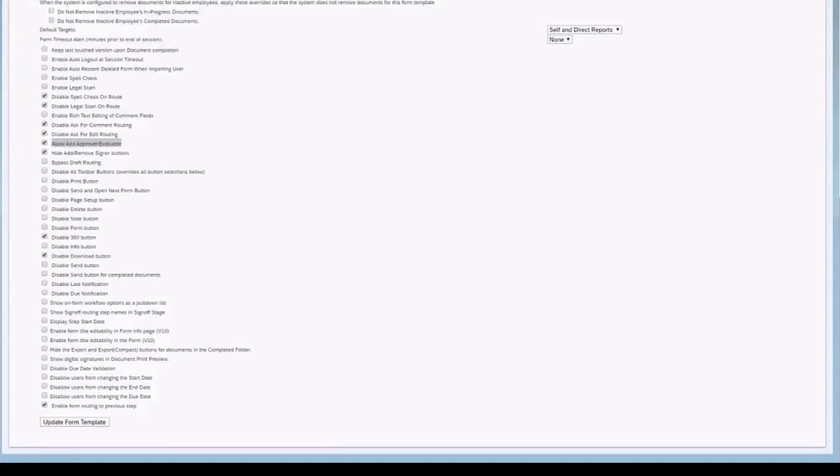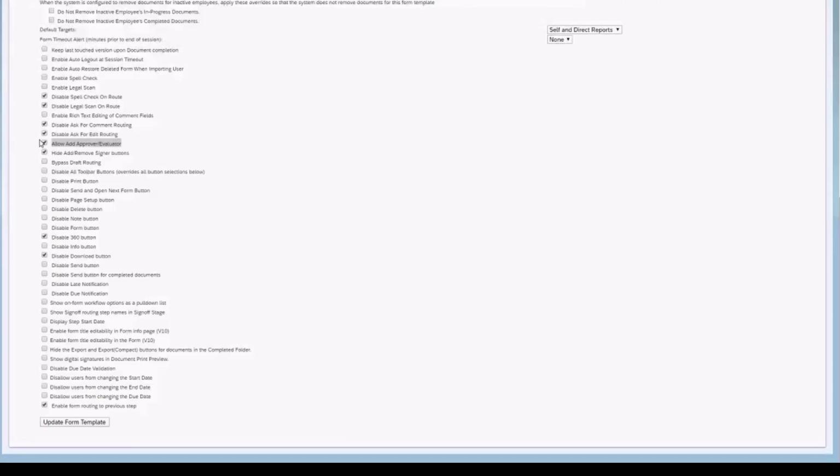So this option allows us to add more approvers to the route map, okay? If you prefer that you have your route map defined, but if you prefer to allow users to add additional approvers, you can definitely check the box and then they will be able to add more approvers to the route map. Make sure that you keep in mind that after a new route map step is added or a new approver is added, it cannot be removed.